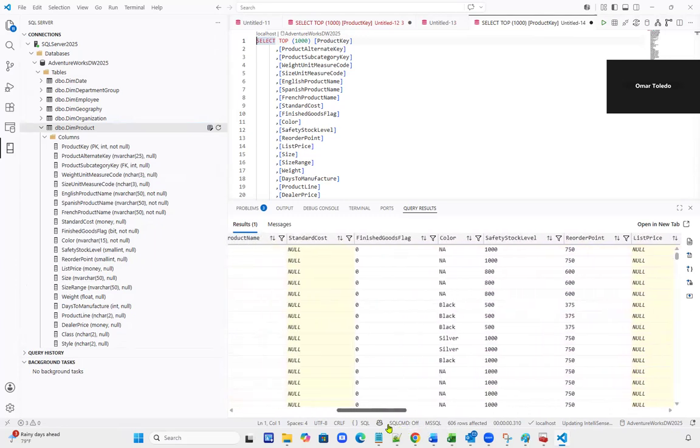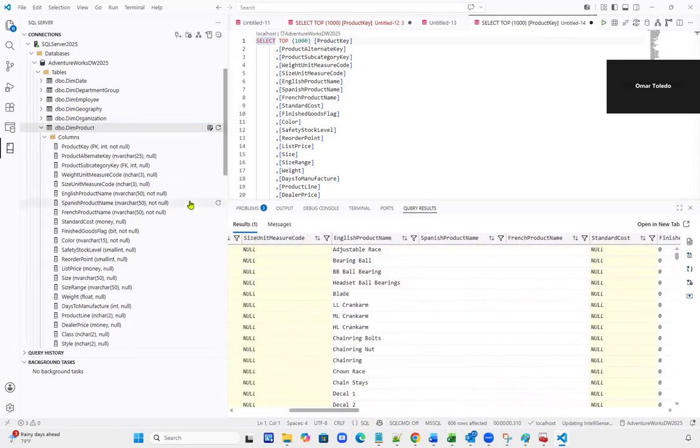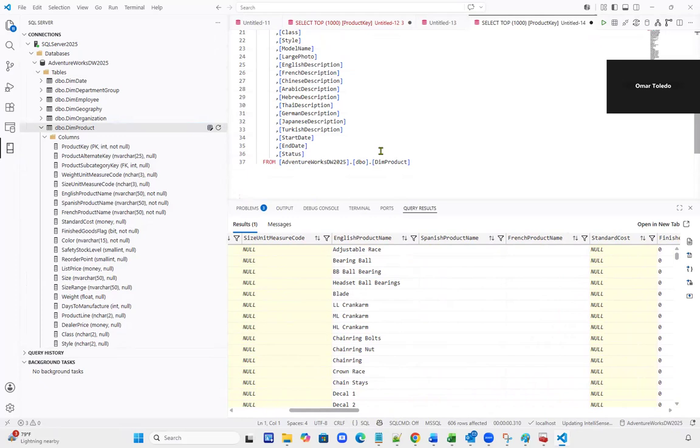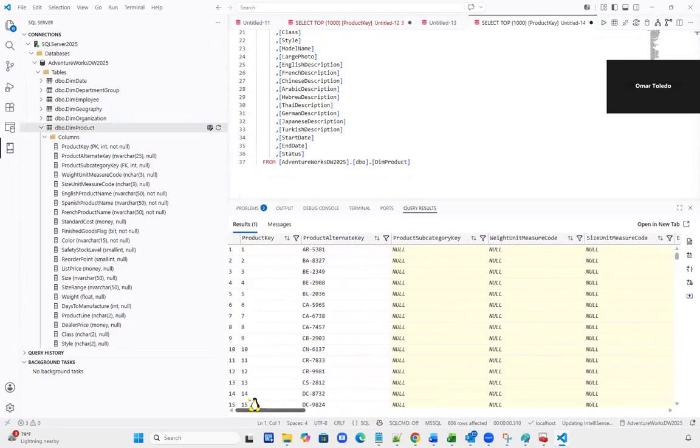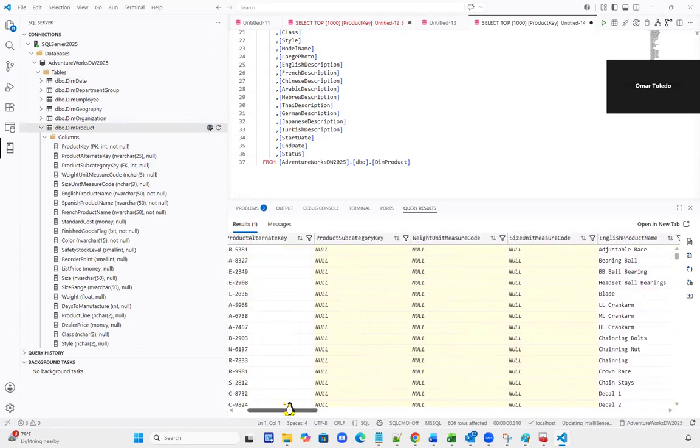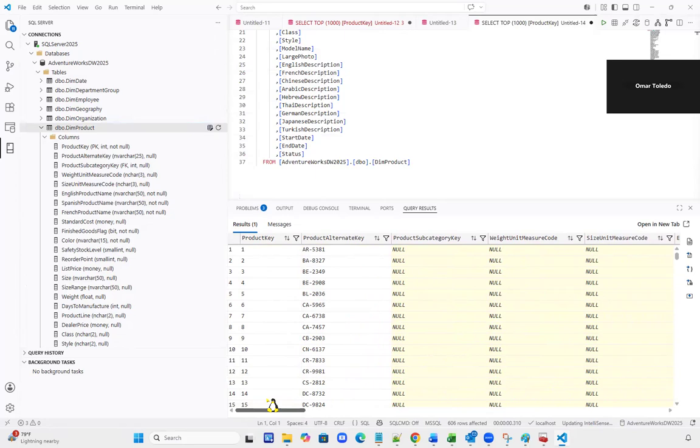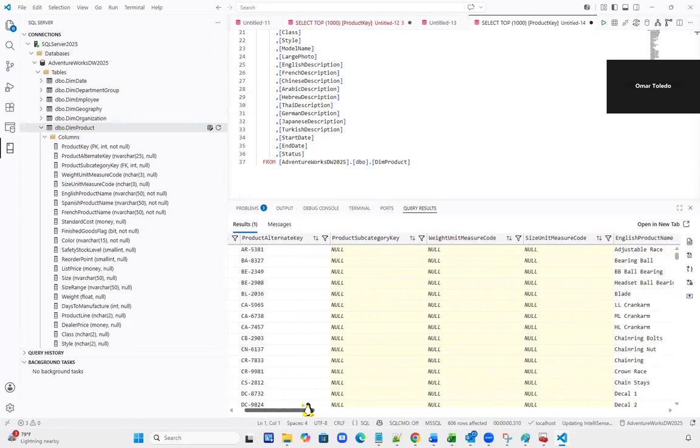Okay, you see, you have the English product name, but you need the category name.